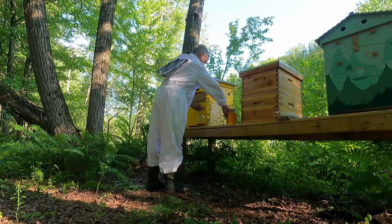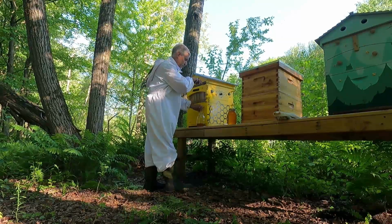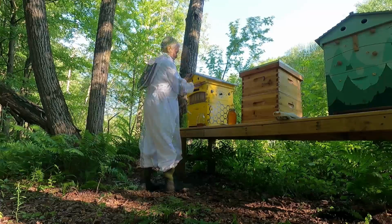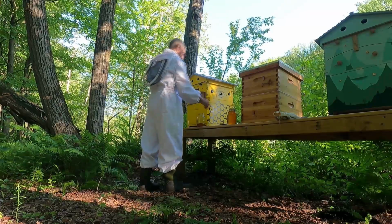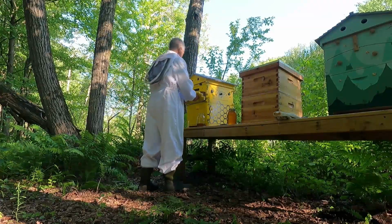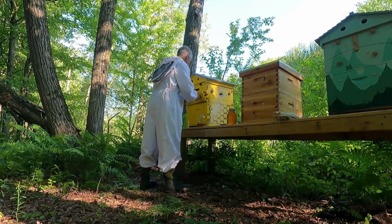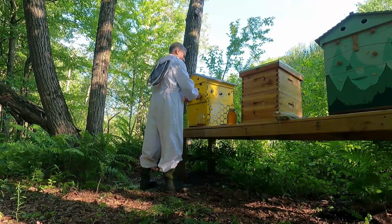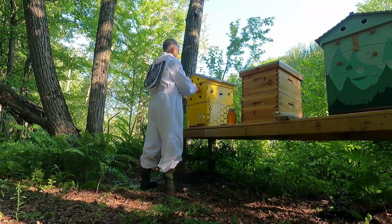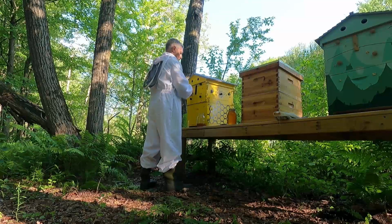So what you're seeing on the table here is a little bit deceiving. It looks like I have one full jar of honey and one partially filled. I actually was able to extract a second jar, almost full. So what I really have here is one full jar, one almost full jar, and one jar that's about a third of the way. It's still not 50 pounds though, and that's the troubling part of this entire process.